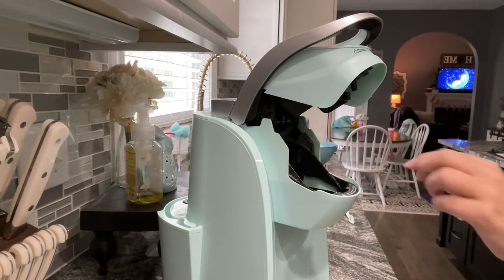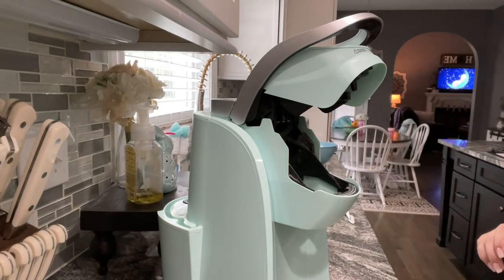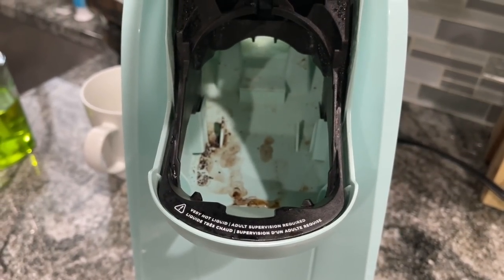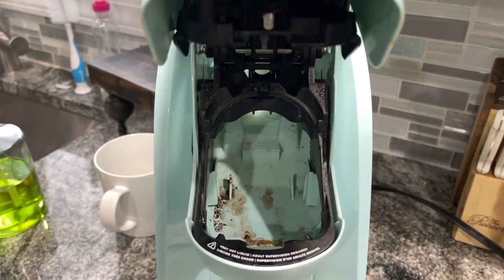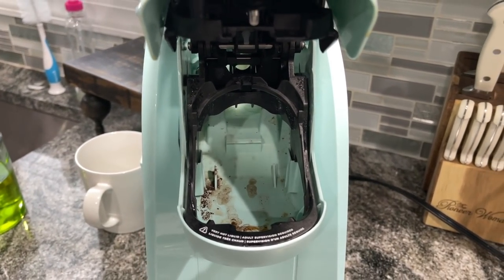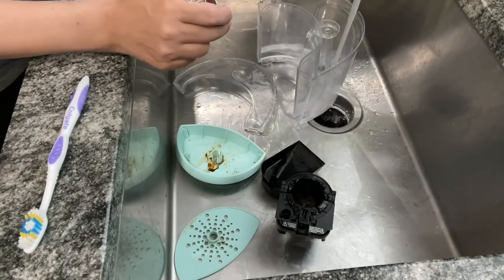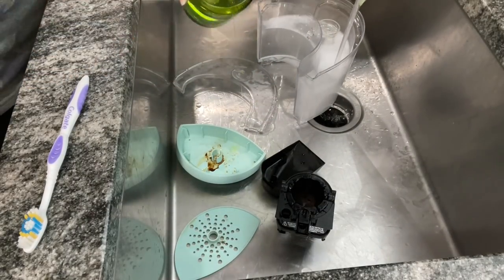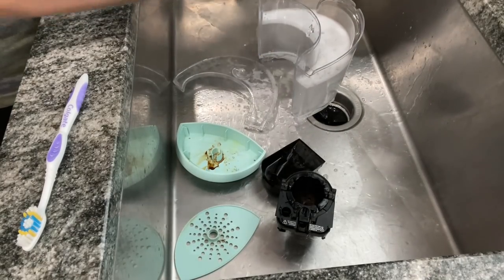I'm also taking out all of these little parts because it gets really, really gross in here. And if you're doing this for the first time, be really careful because there is that little needle at the top there that pokes the hole in your K-cup. And I wouldn't want anyone to stab themselves because it is sharp. So just be really careful. But I'm just taking those parts out. They just pop right out. And I'm just washing everything in my sink with hot soap and water.